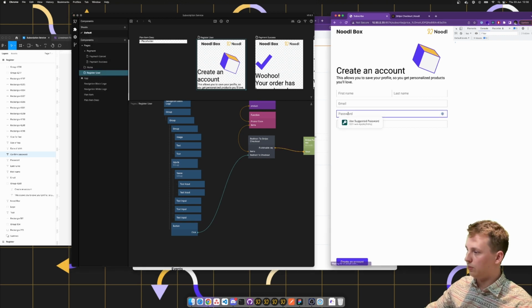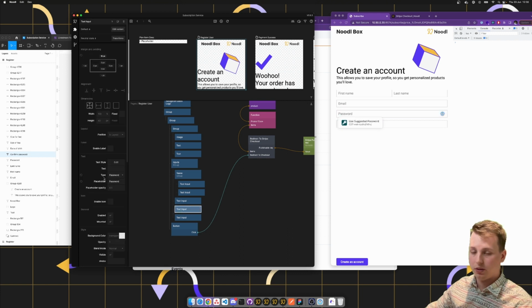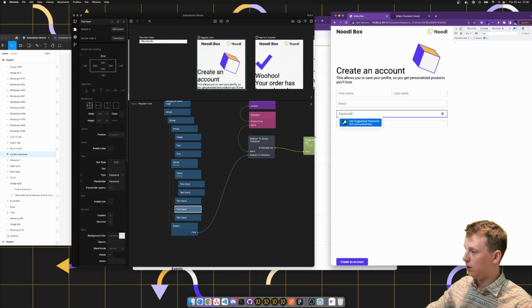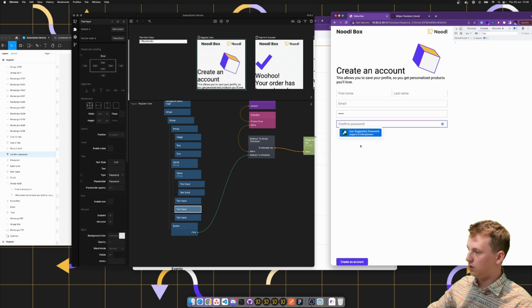That's just with text input, type password, and you will get the dots when you write. Now 1Password is suggesting me a password because I have it installed here. So it's just adding in if I want that password.